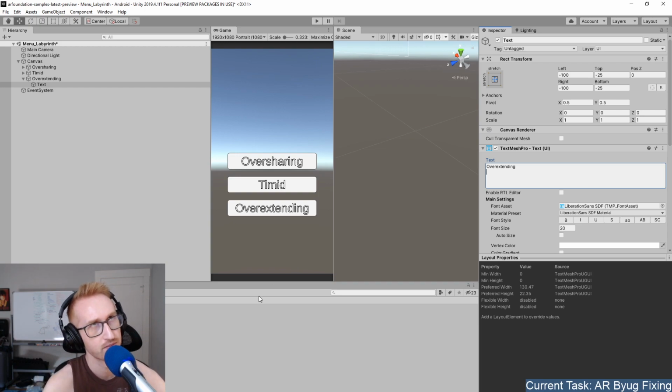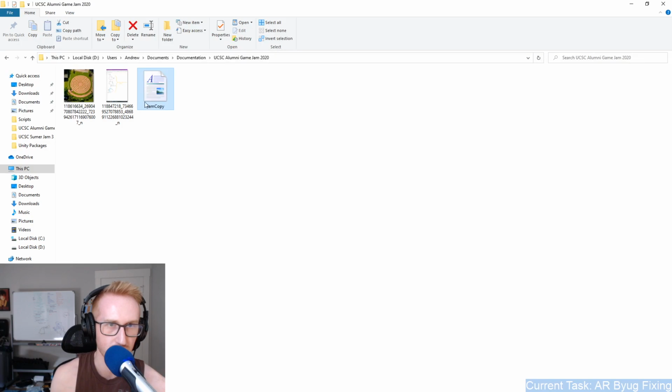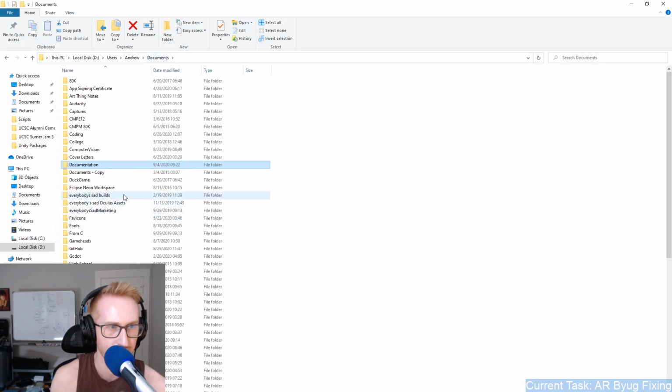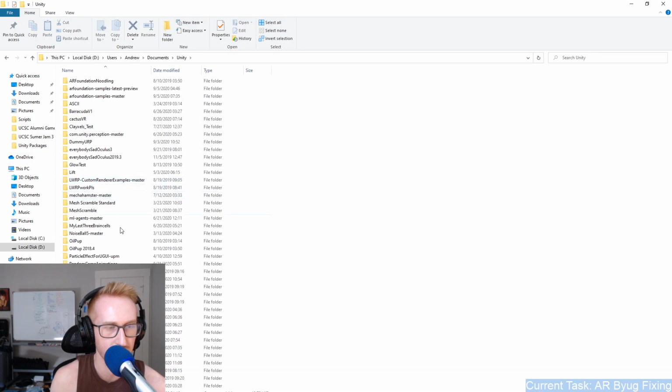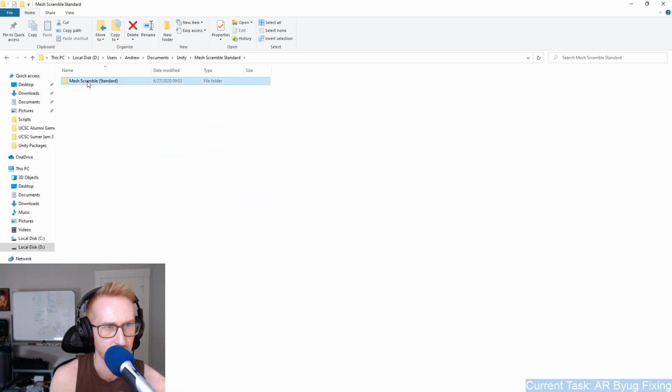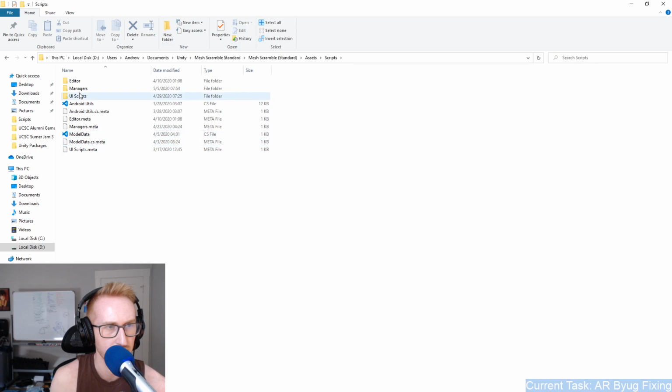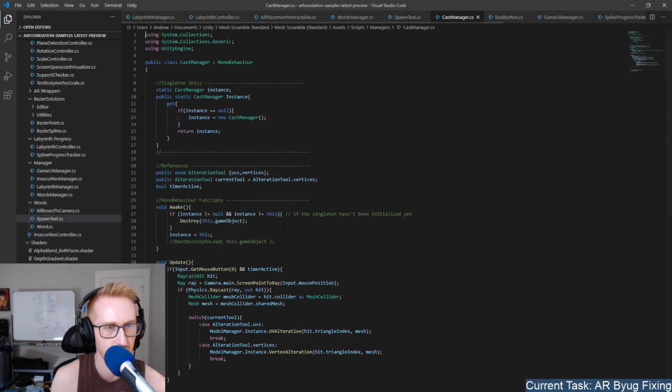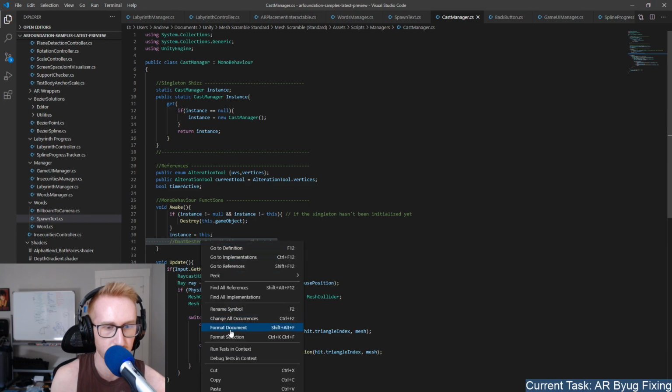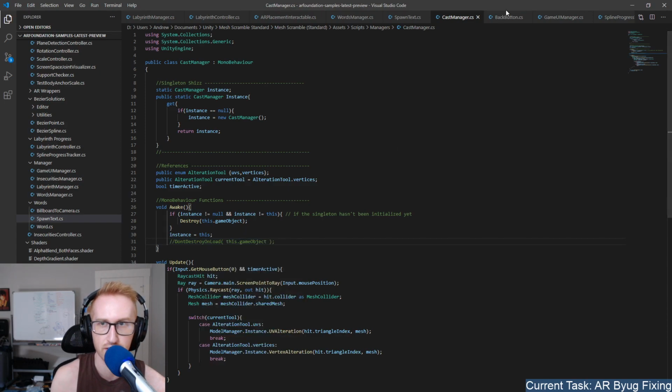Okay. So I want a don't destroy on load. Could just use a static. Don't destroy on load could be fine. So let me just go to my older project where I had the don't destroy on load in the singleton snippet. Just want to make sure I put that in the right spot. Let's see, scripts, managers. I think cast manager would have it. Yeah, okay, that does go where I thought. I might have forgotten that this .gameObject though.